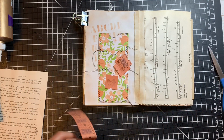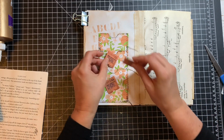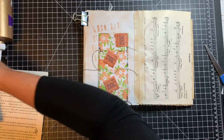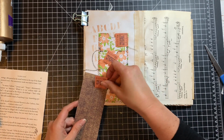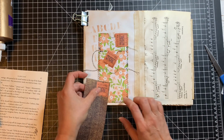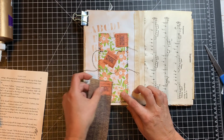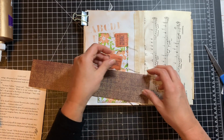And I like the orange color, how it matches my scrapbook paper. I think that'll be good. So I'm going to take some, I think I had it pulled out over here, just some brown paper, and just make a very small little border with this so that they'll really pop off of the page when I put them on. So I'm just going to go ahead and cut those down to match that.